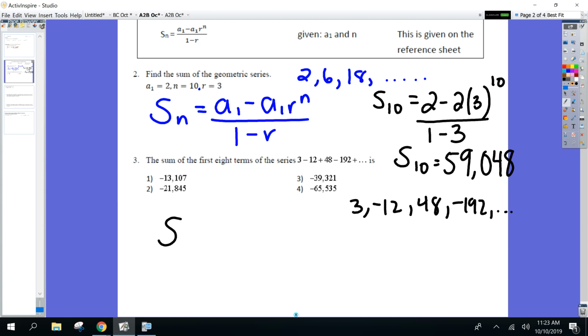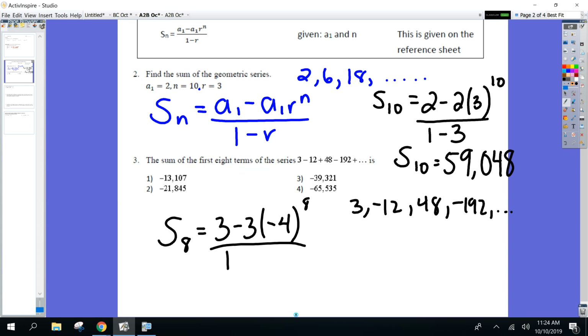Okay, so we're finding the sum of the first 8 terms. So n is 8. What's your first term? 3 minus 3 times the R value is just what? And please use that trick Alex just re-explained to us. Pick a term, divide by the previous. The R value is always there. -4, right? Raised to the 8th, all over 1. Be careful now.